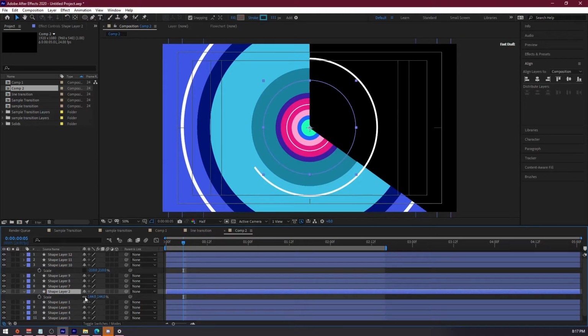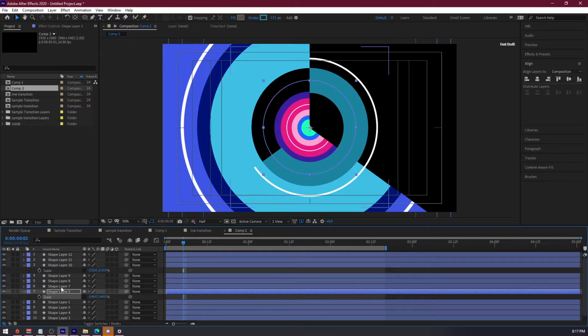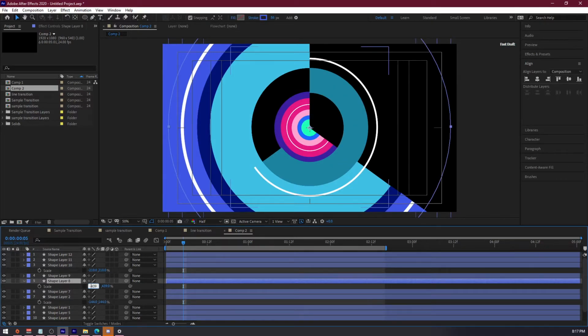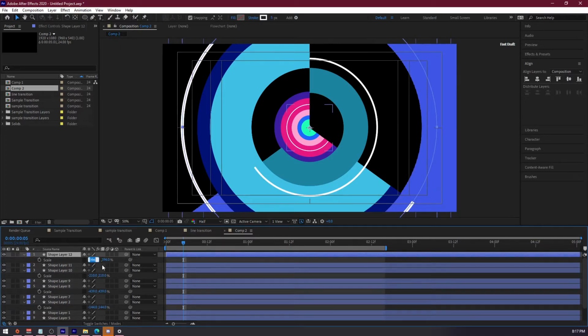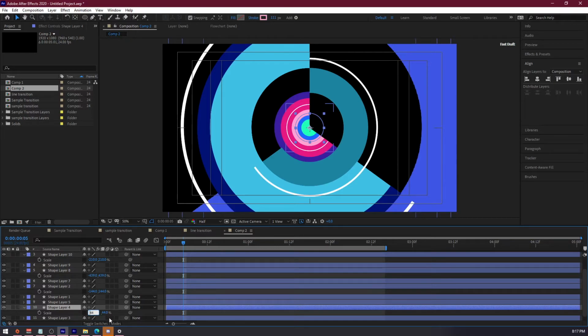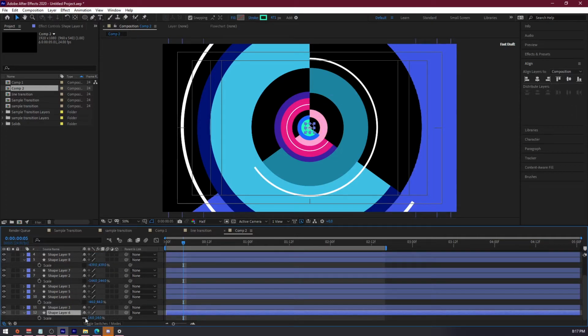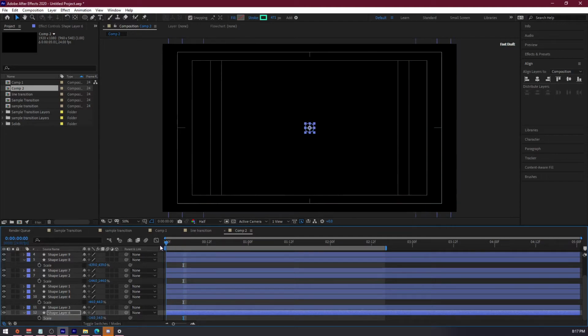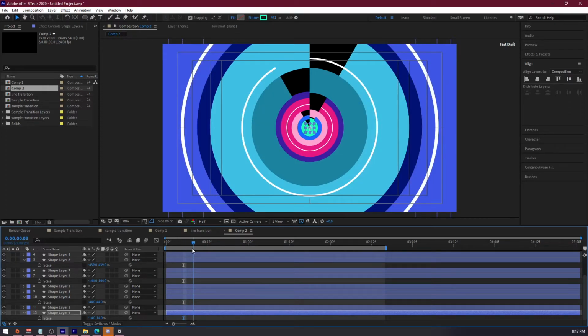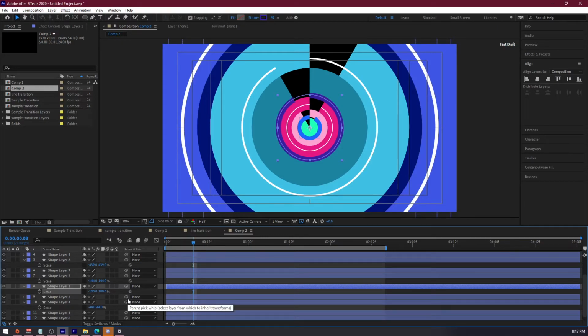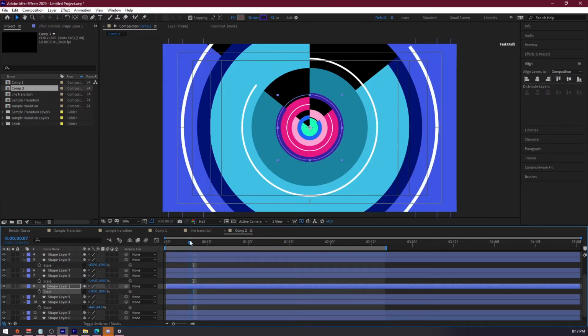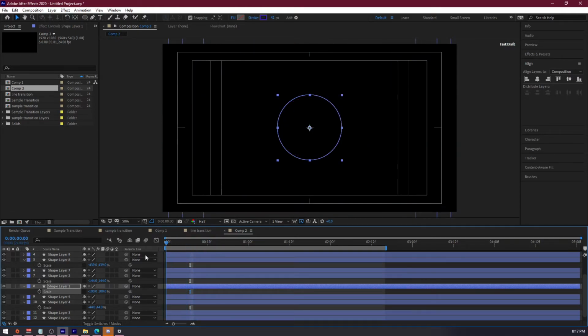Okay, do it on the other layers as well. Just choose what you think would look cool if it rotates on the other side. Just continue until you feel that everything looks good. Minus. There. Minus. There. So right now we have something like this. I think the purple and the pink need to rotate, so I'm going to rotate this one, there. And then this blue thing here. Oh, I think we're good. Okay, so now that we have this transition, it looks like this.